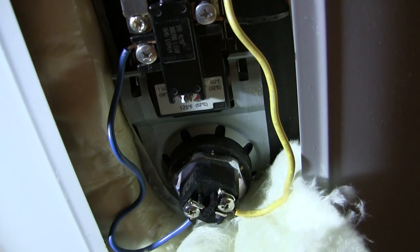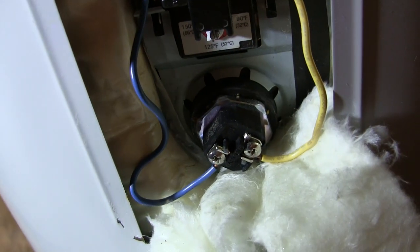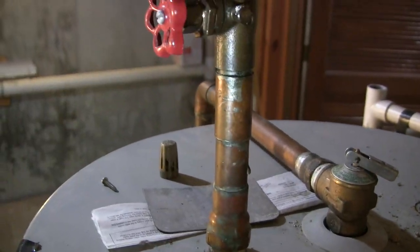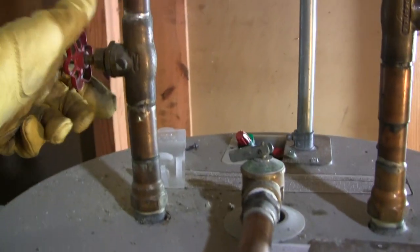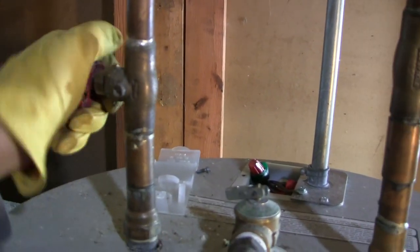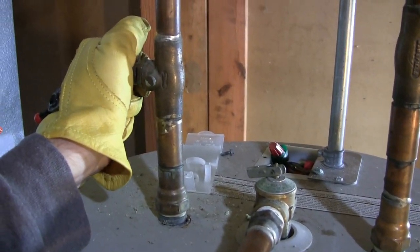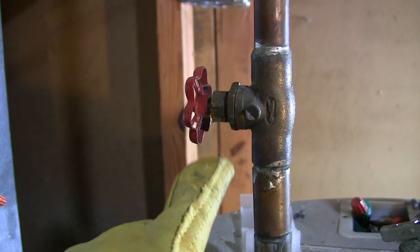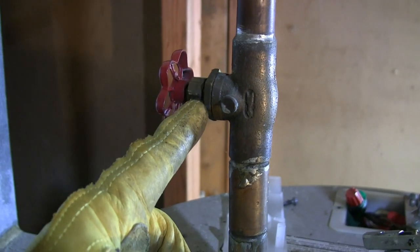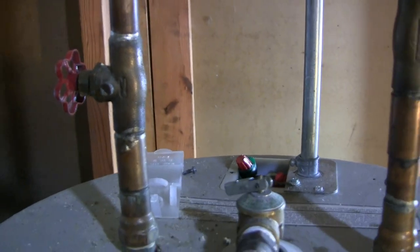The top element is as old as the bottom one, so I see no reason to leave it in. I might save the old top element for an emergency — if I'm waiting on parts I could pop one in without waiting too long. We'll go ahead and shut the water valves. There's one for hot and one for cold coming in. I'm just going to close both of them. Sometimes when you close a valve that hasn't been moved in a long time you'll get a little leak, but if it starts pouring water, open it back up, tighten it down, then close it again.